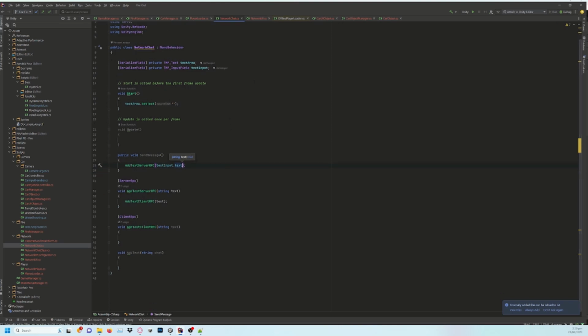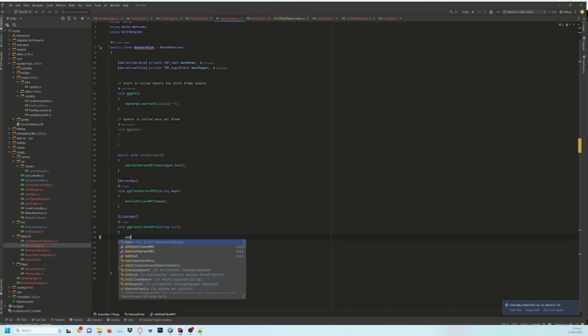So when we send a message, when we use this method in our button, it will go to the server RPC, which means it sends this command to the server, to the host. And from the host, it will call in client RPC, which will call through all the clients and action it here. So we'll add in the add text, text.